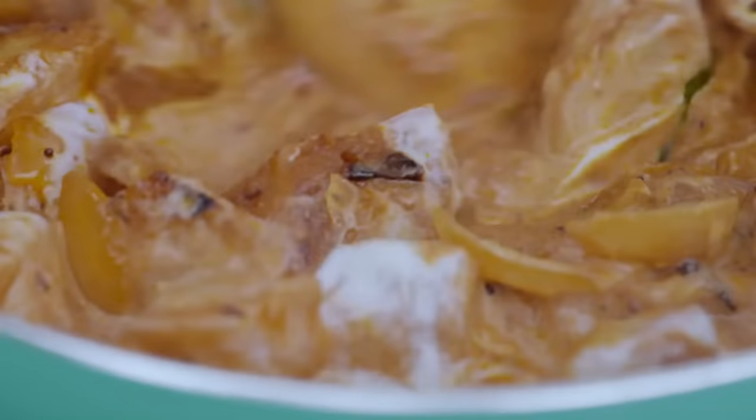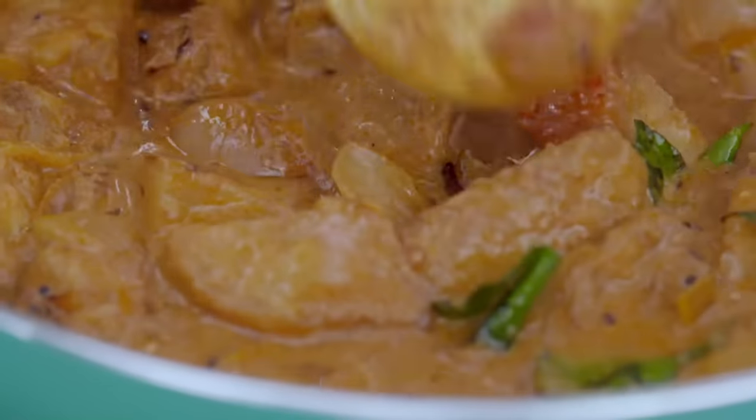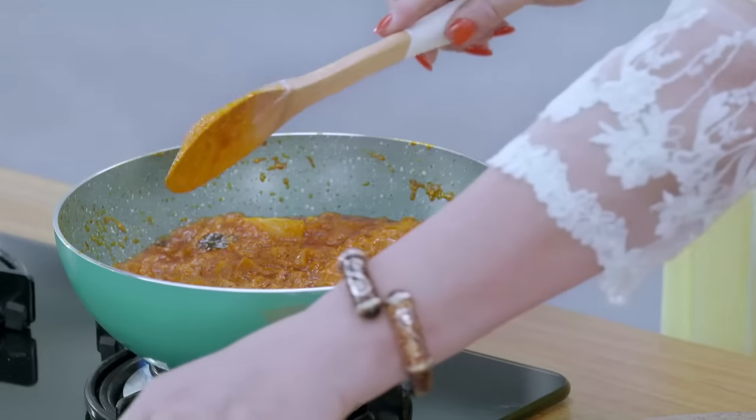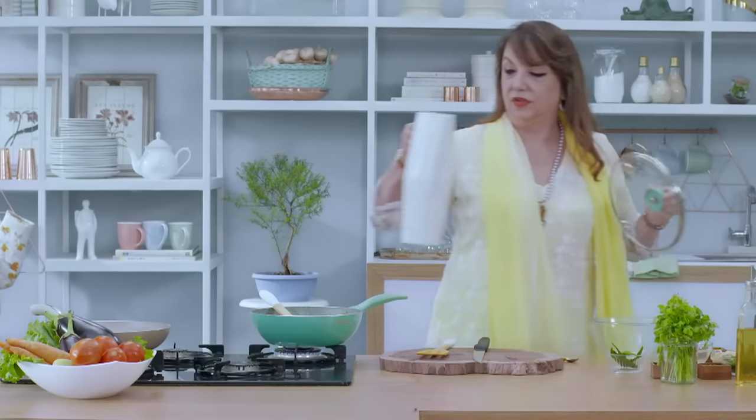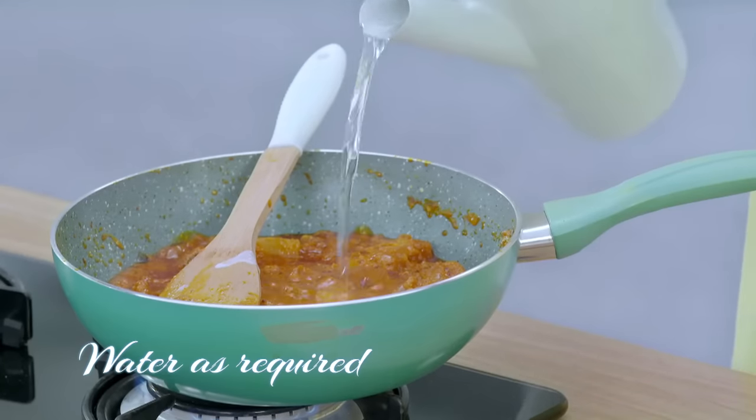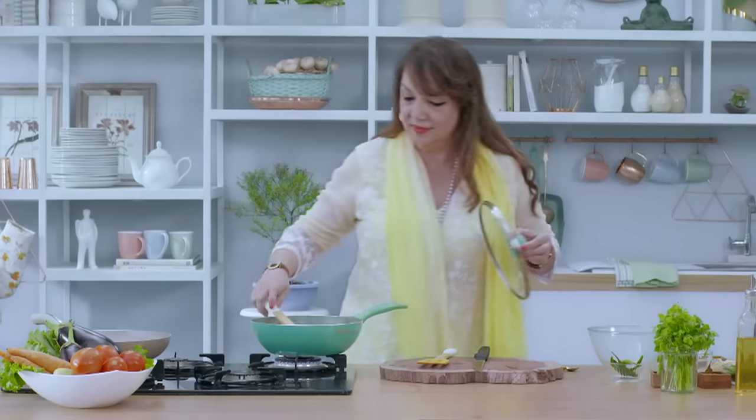Wow, look at this color that's coming now. The color is just like a rich khurma. Just see, by putting in the dahi, the entire look is changed into a khurma. Fabulous. Now we leave this with a little bit of water for the gravy. Just a little. That's it.